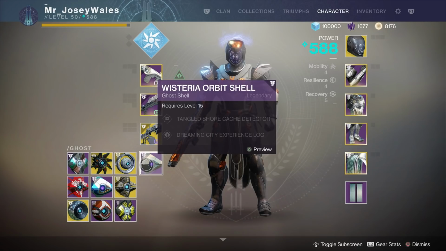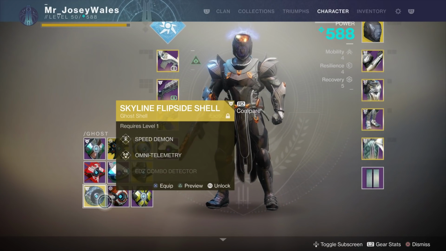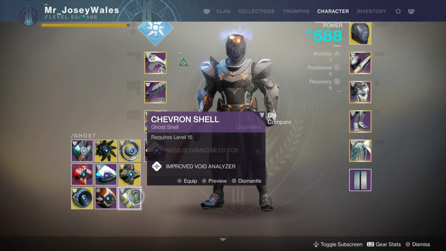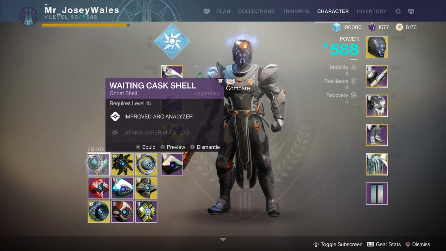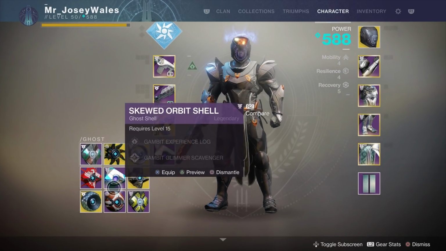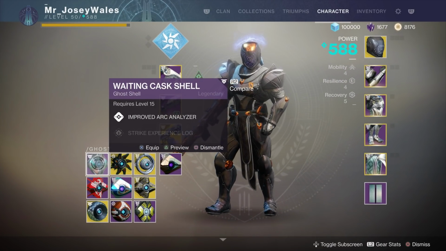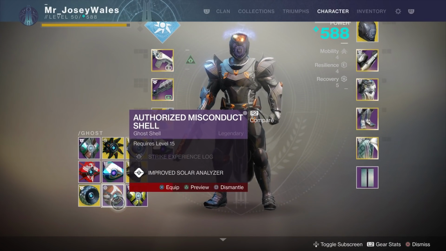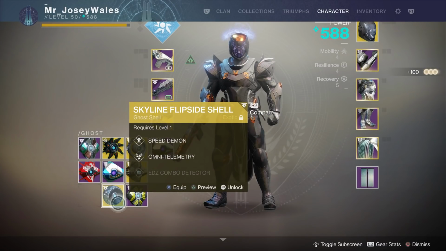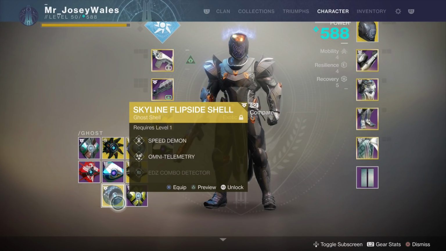So when it comes to your Ghost Shells, those are a bit more useful when it comes to actually playing the game. They have a lot of different perks, so be careful when you break down some of these. I do have this one here that has Strike Experience, and I have another one up here that has Strike Experience. One has Arc, one has Solar. So which one do I want to keep? Well, I usually play Arc with my Titan, so I'll probably keep this one and get rid of this Ghost. Now, you'll notice that the Legendaries only break down to about 100 Bright Dust, but nonetheless, you're already going to get a good amount here because I know you probably have some duplicates.